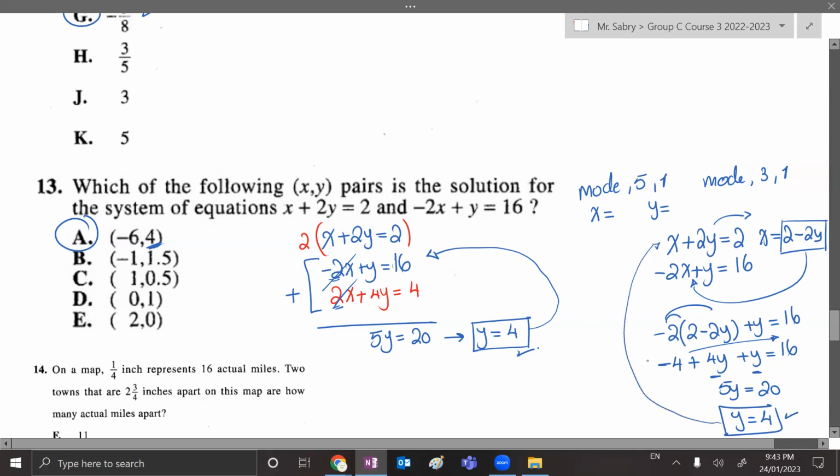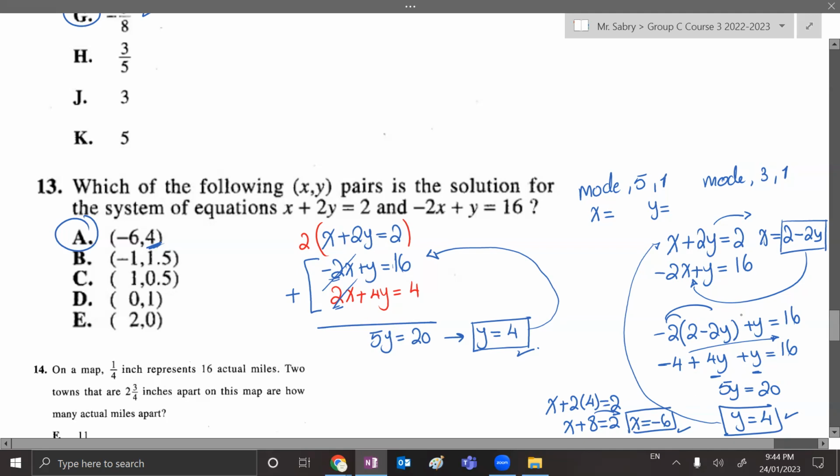So if you go for the upper equation, for example, x plus 2y, I'll substitute the 4 in place of y, that's all equals 2, so it means that x plus 8 equals 2. I will then move the 8 to the other side, so that would give me x equals negative 6. That's the way we got the first method of getting the point of intersection.